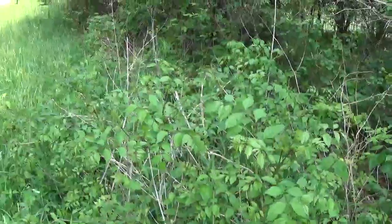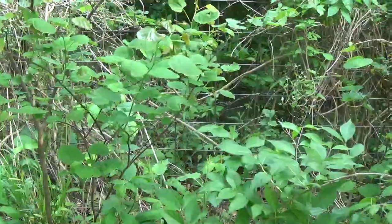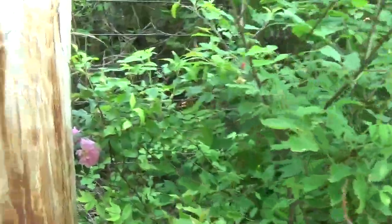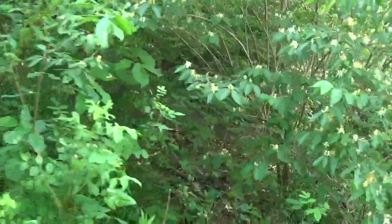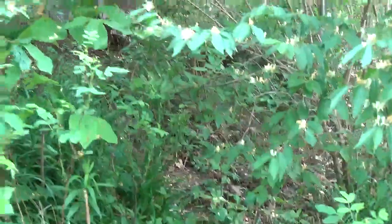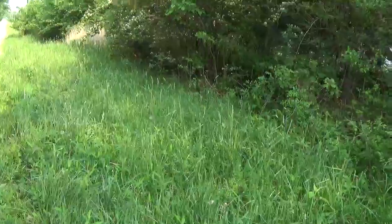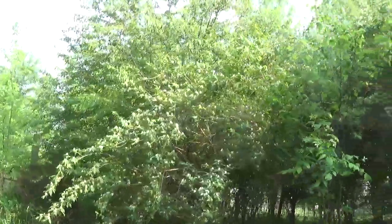This is all trumpet vine growing on the ground here. And I thought I saw a pawpaw tree out here earlier. Not sure anymore. I gotta get out here and get rid of some of this. Here's another rose right there hiding behind the telephone pole. Look at that. Gotta get rid of some of these other trees here. I would like to clear this back because underneath here there is an absolutely gorgeous white Siberian iris that I want to save. I gotta come out here with a chainsaw or something and whack back some of these bigger trees. I had two hand saws that worked perfectly well and they were nice and sharp and they disappeared on me.